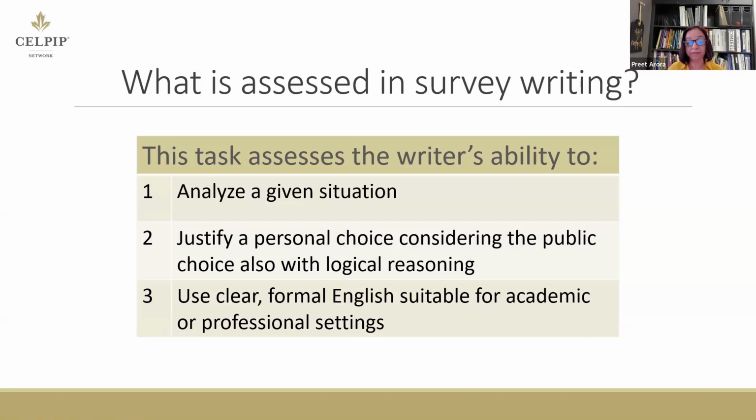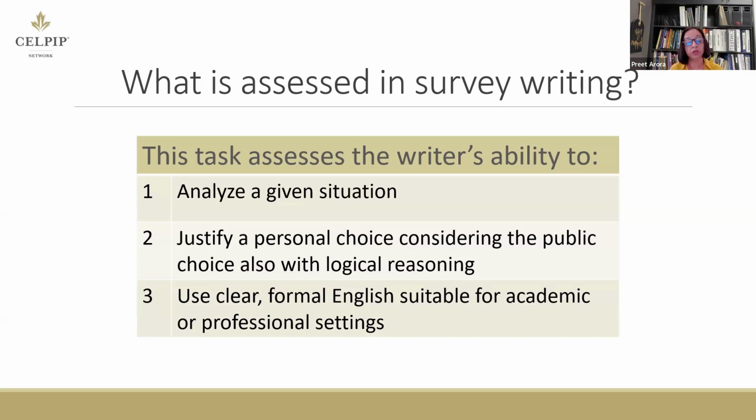And then justify a personal choice, considering the public choice, also with logical reasons. Are you justifying why you chose this choice? What's my reason? What's the logic behind it? Students fail to provide that logical reasoning consistently. Maybe somewhere they are providing it and somewhere they are missing it.